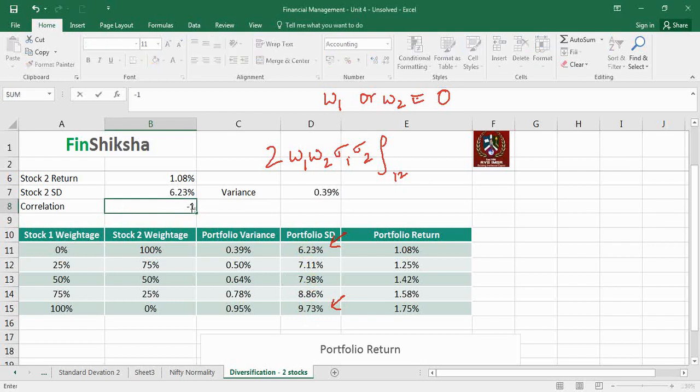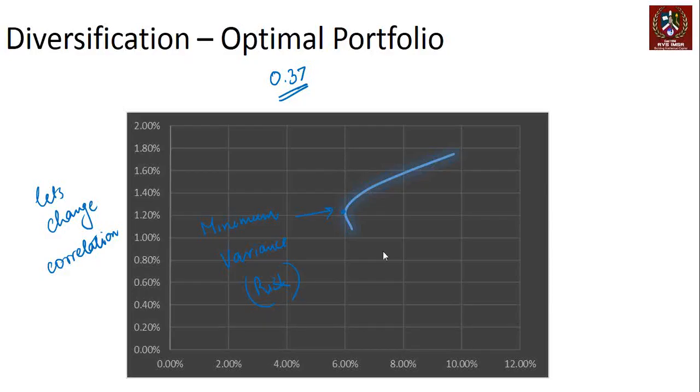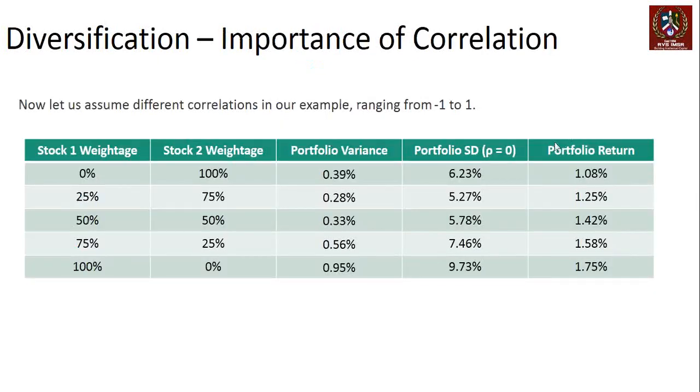If I change this to -1, we realize that if portfolio stocks are completely negatively correlated, one moves in the opposite direction to the other, you find that the minimum risk now moves to 1.75%. The return does not change, but the risk keeps going down as the correlation coefficient keeps going down, right? That's exactly what we wanted to check as to what happens on various correlations. So if the correlation is around 0, then what do we see here? We see that minimum variance is now 5.27% at rho equal to 0.